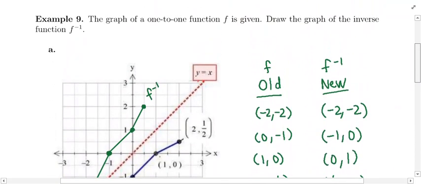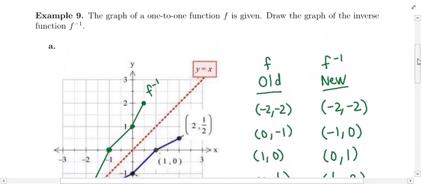Again, like I said, if on the next exam or even the final exam you have to draw an inverse function, if there are points you can read off the graph, write them down and then switch the x and y coordinates, and those are going to be points on the inverse. Worst case scenario, you can't read many points off the graph. You're just going to have to use the line y equals x as a reference, because the original function and the inverse function, if you graph them on the same grid, are mirror images about the line y equals x.